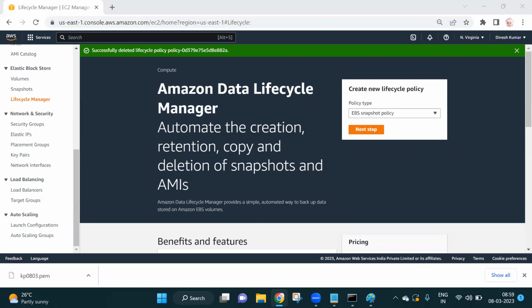So what we did today, there are two topics we have covered. The first topic is how to mount your EFS, how we can make your EFS a shared storage among your EC2 instances. The second topic we have covered is snapshots. I want you guys to practice these two topics.